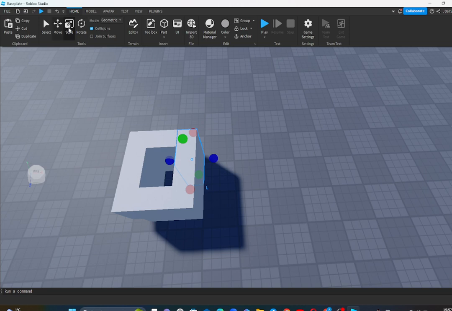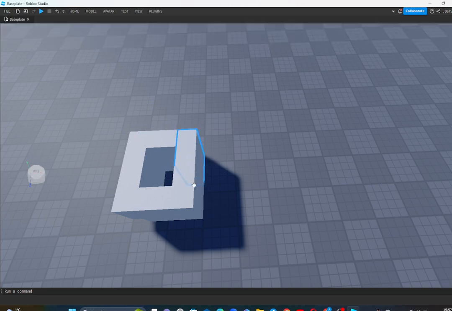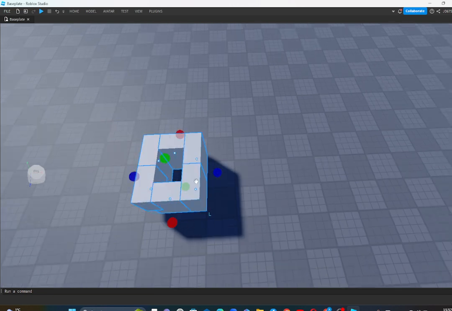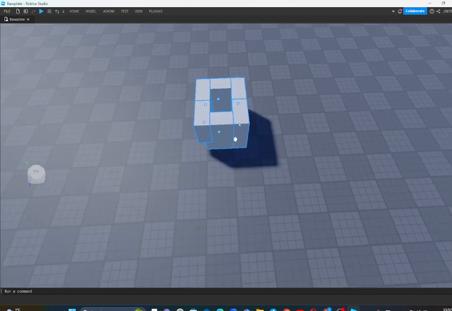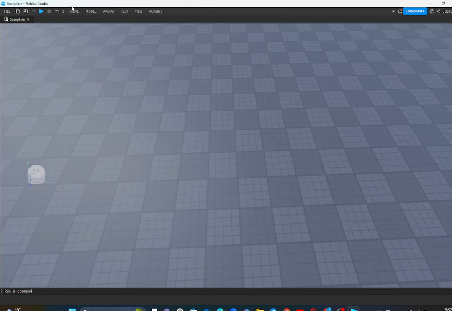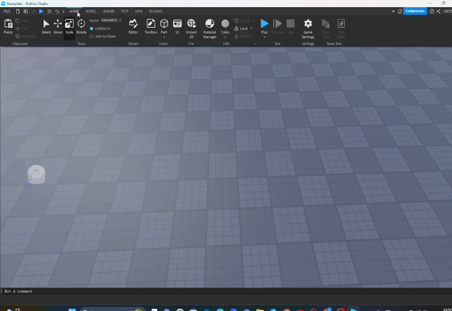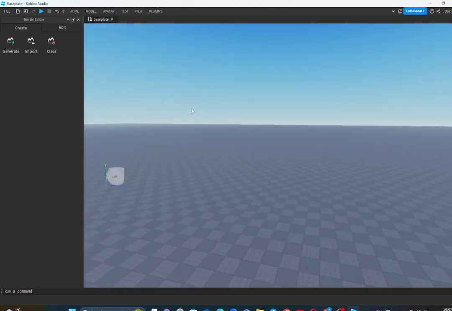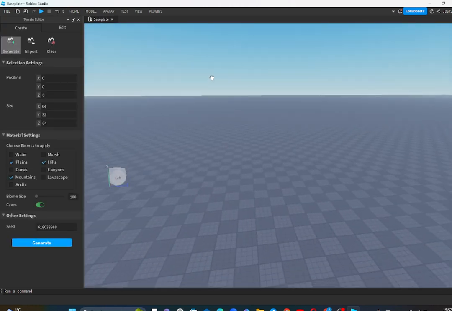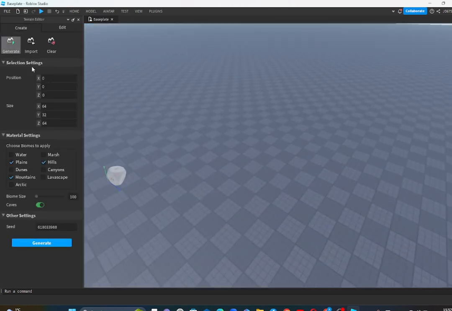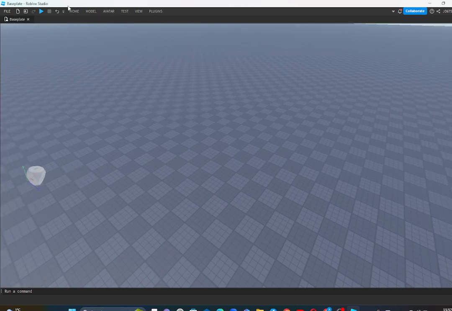Basically, if you have collisions on, it's not exactly the same, but this is an easier way. It sticks stuff together. So editor stuff is something that I will explain in future videos, where you can create hills and all that stuff.